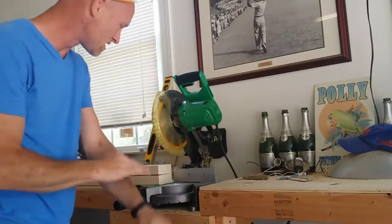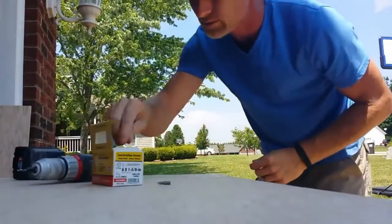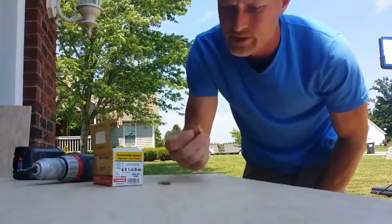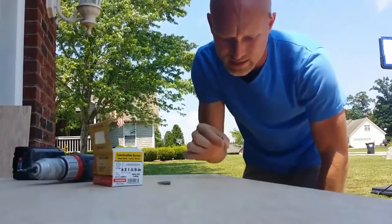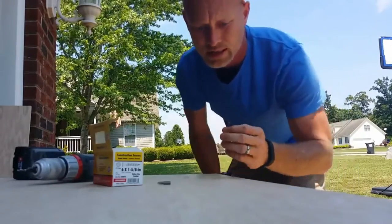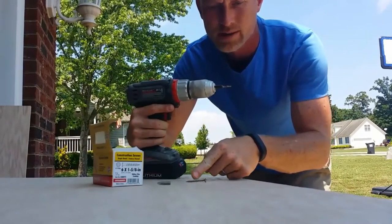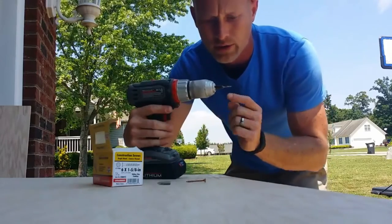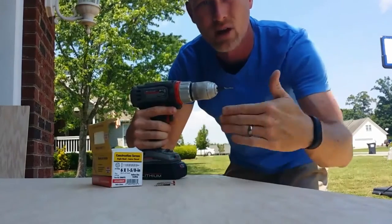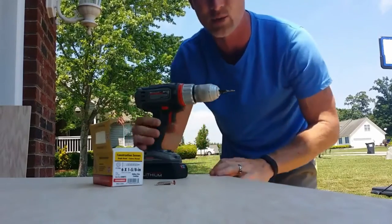Now that's a smooth edge. In order to attach the top board to the side rails, I'm going to be using some two-inch wood screws. If I just screwed these into the top, they would tear up the top surface and make it unlevel and not smooth. So I'm going to countersink these a little bit. I've got a countersink bit — it's a pilot point set up for the actual turned part of the screw, and it has a head that cuts a divot for the screw head to sit into, almost like a little pocket.